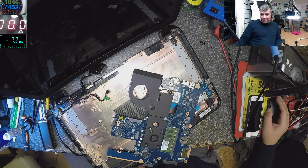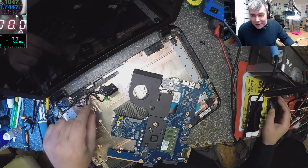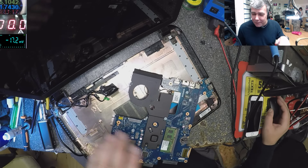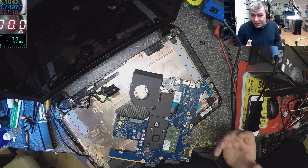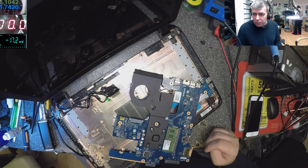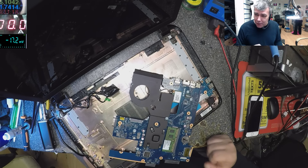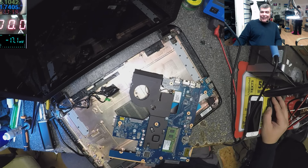Maybe you remember — if you check my videos — you remember this laptop, this HP laptop. Look at the ribbon cable. You remember, it was like three or four videos ago, a job with a ribbon cable hinge with a short ribbon cable. The customer came to pick up the computer, and actually the computer was starting, loading Windows, and after like 20 seconds the power just cut off — it just goes off. Logically speaking, the battery is too low, so let me plug the charger. I plugged one charger, two chargers, three chargers, and it's not working.